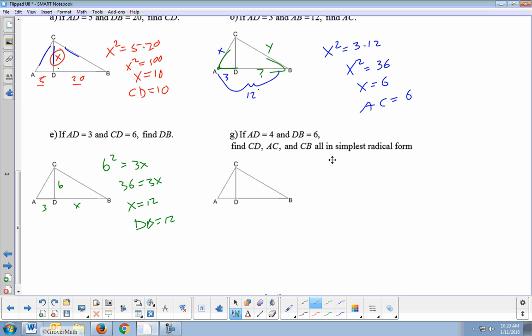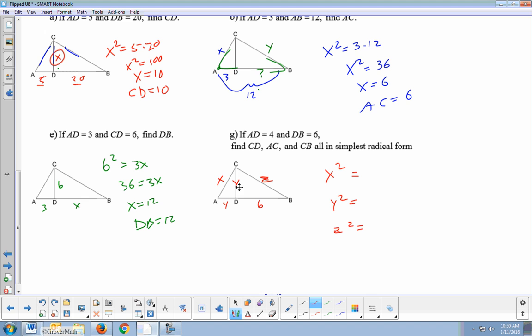And lastly, I like this type of question. I'll probably put something like this on your test. Find all three of these things. Given this is 4, given this is 6, find these three things. So I'm going to make these x, y, and z, and find all three of those given this. So what does x squared equal? What does y squared equal? What does z squared equal? I like this because my z's look like 2s, sorry. It has all three formulas in one.